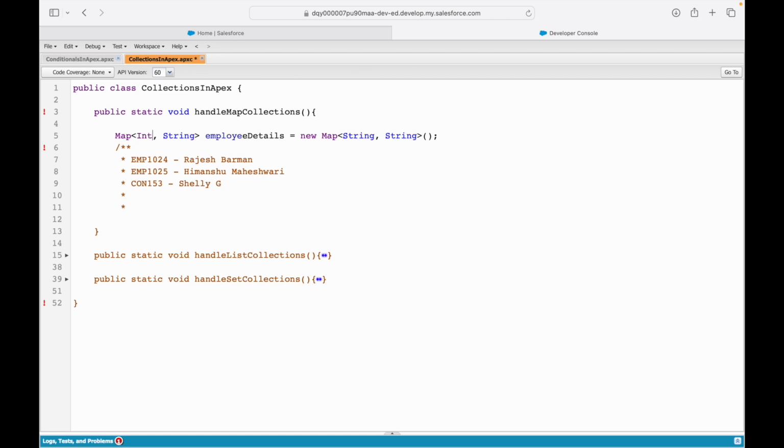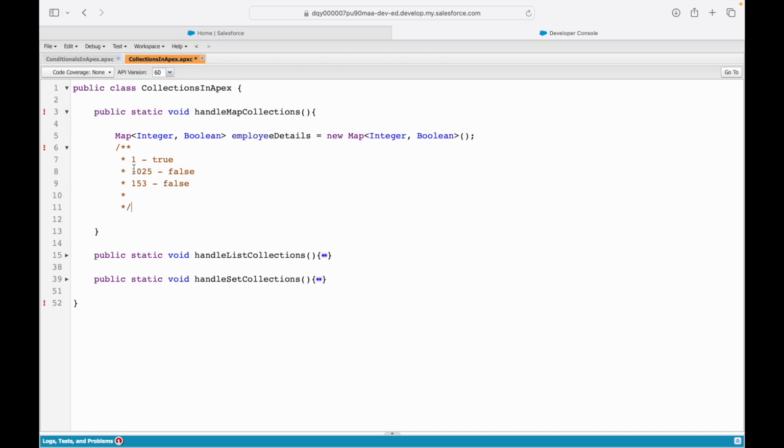What if this was, let's say, an integer? You'd have to just instantiate it with the integer, and now this would be 1, or let's say 1025. So not a string, it should be a number, it should be an integer. How about if you have integer and boolean as the value? In that case, the keys would be 1, 1025, 153, and the value should be either true or false. So this is how your data would look inside a map based on the kind of data types you've used for your key and value.